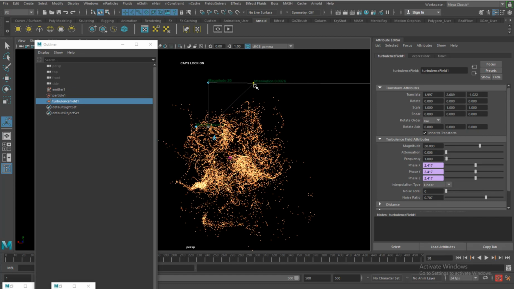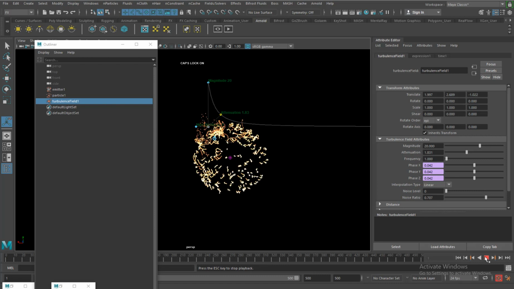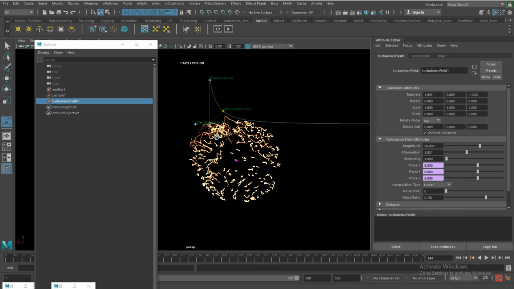Okay, so don't forget, this is a very, very important value or very important parameter here. I can control where I need the turbulence more. So I hope that clears what is attenuation, okay, what is magnitude, and even the phase. Phase is only for animation. I just need to have a changing value here.